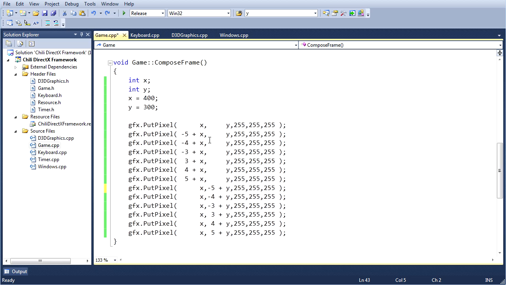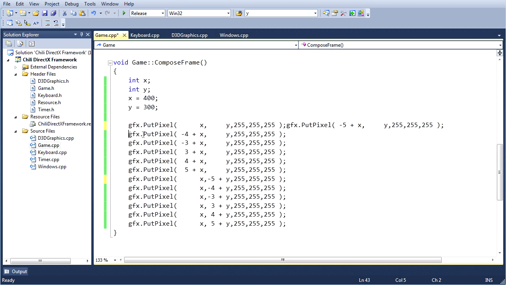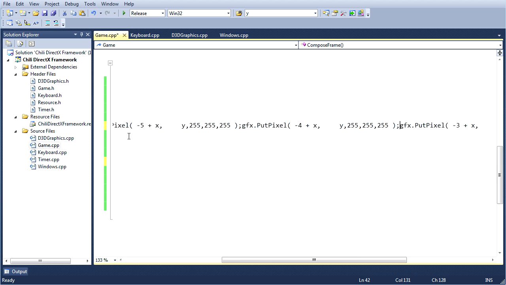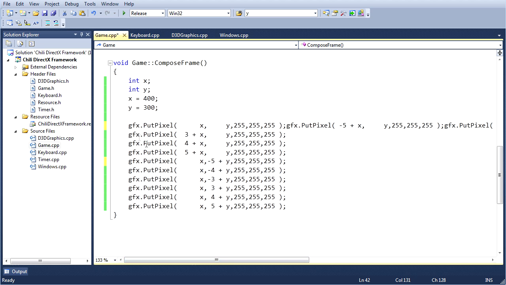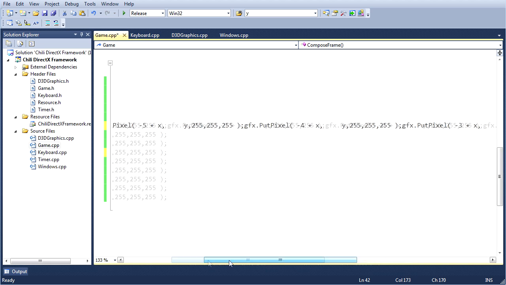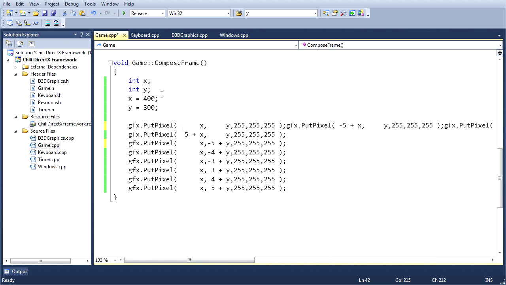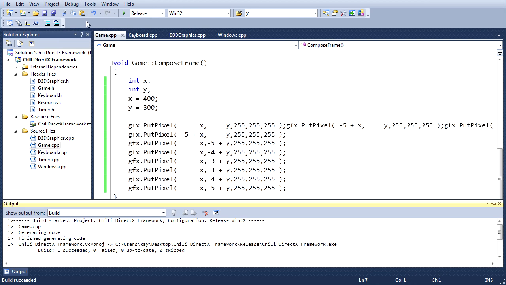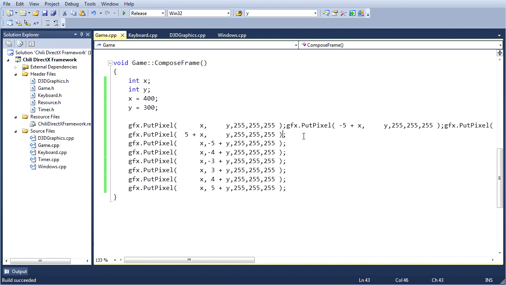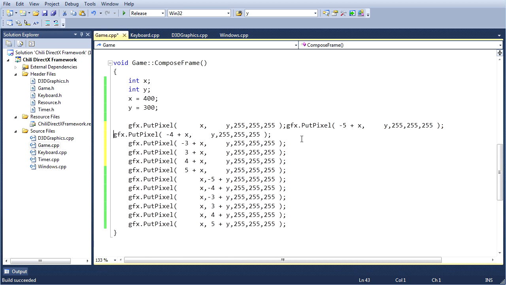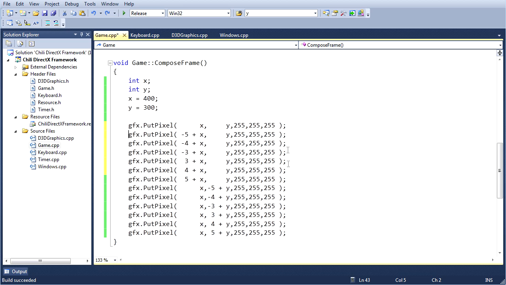The other thing you could do is put all of your code on a single line. You could do it like this, where everything's just lined up on one big long line. Look at that line of code. And if I build it, no problem. That's beautiful. But again, very hard to read. So the moral of this story is C++ does not give a rat's ass about white space.